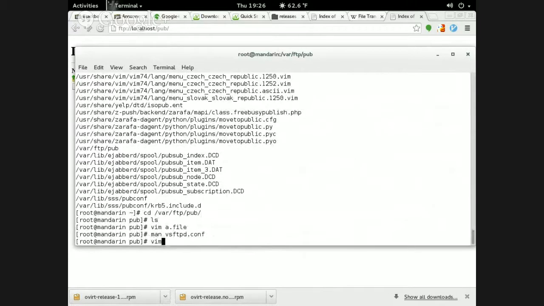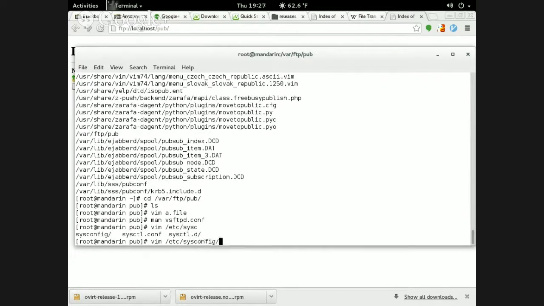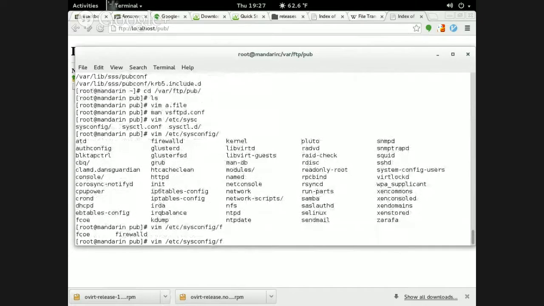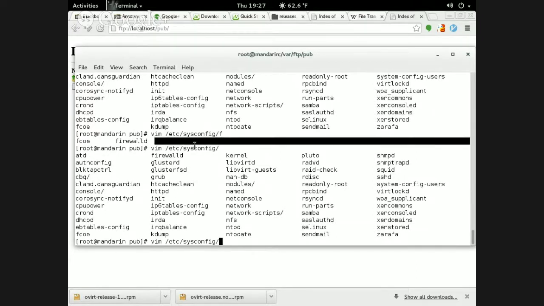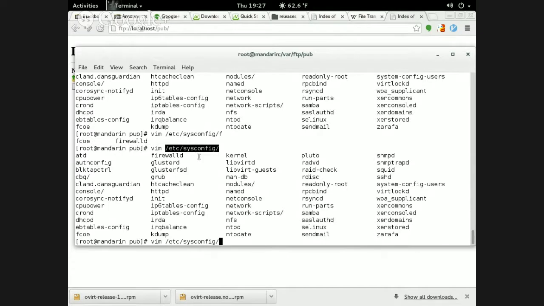So we're going to go about this a different way. Sometimes services will put extra configuration files in sysconfig, but that's not the case in this instance, I don't believe.